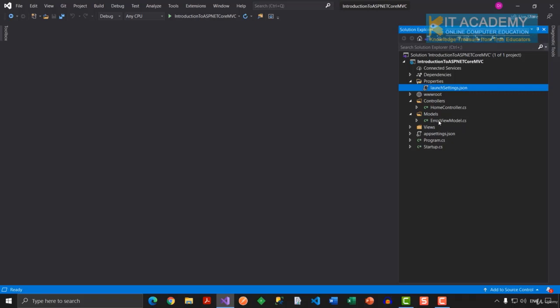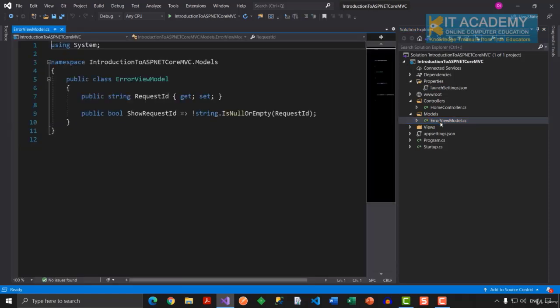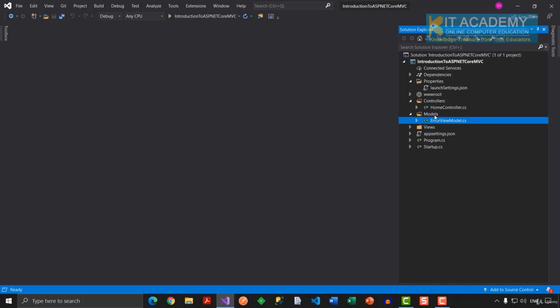Currently, there is only one default model we have, which is the error view model. That's just having a couple of properties. We'll talk about this class when we reach the error handling techniques. So this folder is purely meant for storing all our model classes.